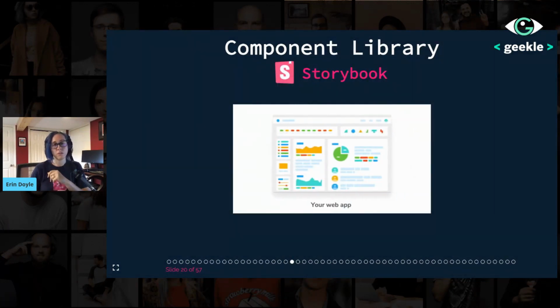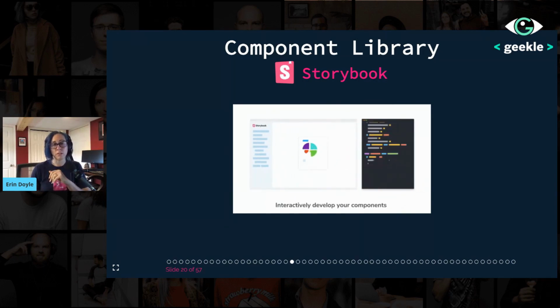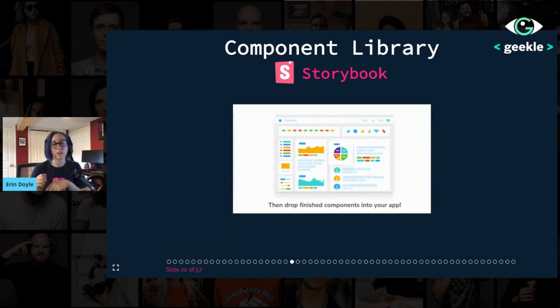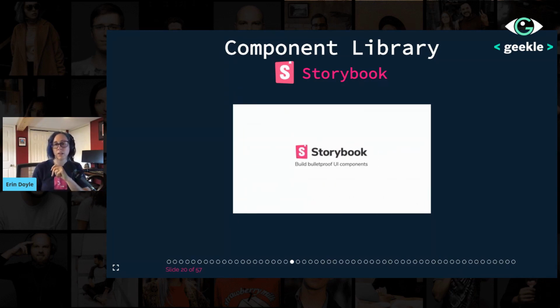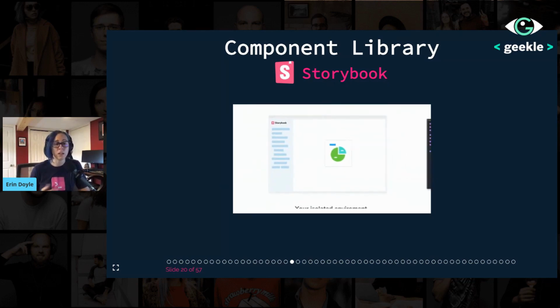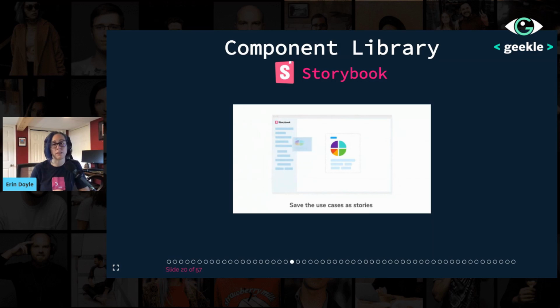Storybook is a super useful tool for building a React component library. It provides a UI where you can browse the components in your library. And while doing so, you can view each component in isolation and interactively test the component by being able to change the props that are passed into it and see how it behaves, well before having to integrate it into an app. Developing components in isolation outside the context of an app allows you to focus on building a component that can be reusable in various apps and testing various use cases ahead of time without having to worry about application-specific dependencies. So that when it's time to drop the component into your app, it's already been tested on its own.